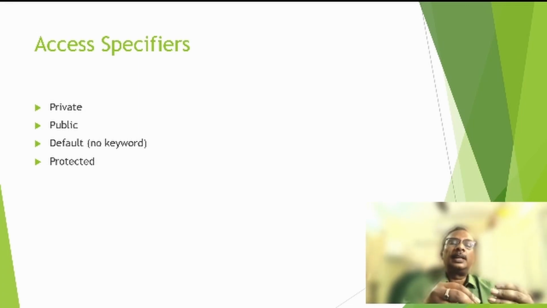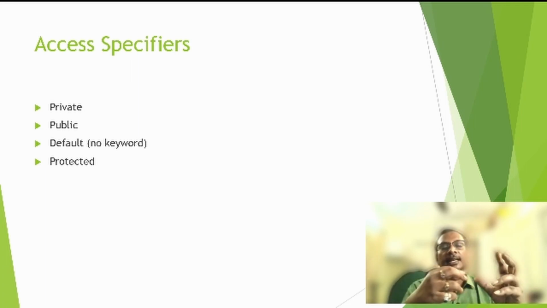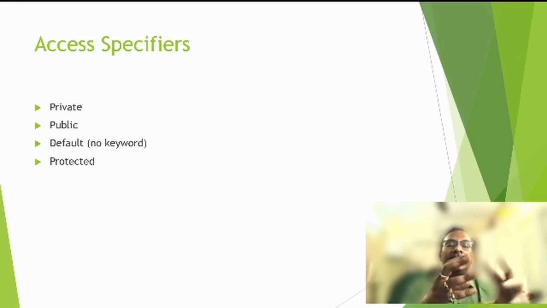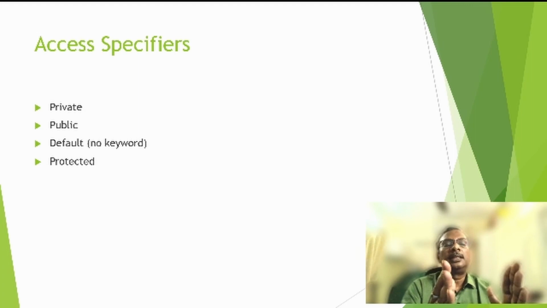So a family of classes is something we need to see in the future, because we have to look at the concept called inheritance. How do we define classes as parent, children, etc.? Only then you will understand the hierarchy of the family and how the protected access allows access to a specific variable within that particular hierarchy of classes. We'll see about that later in detail, but these are the 4 access specifiers that are available in Java.